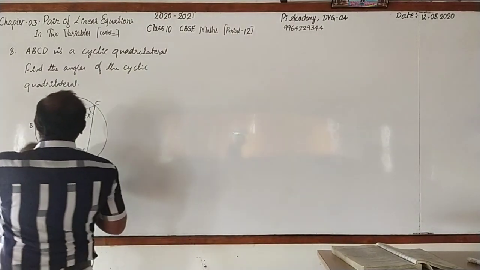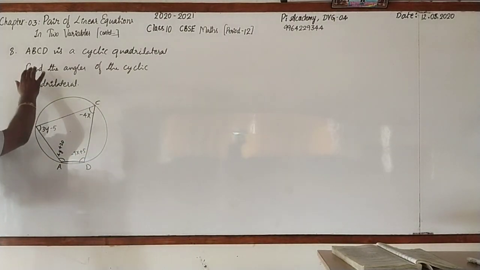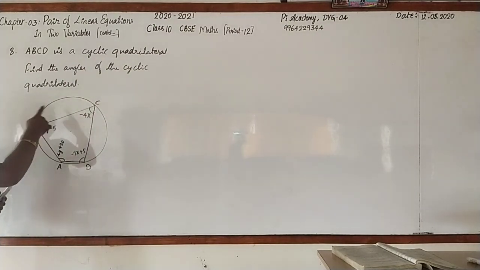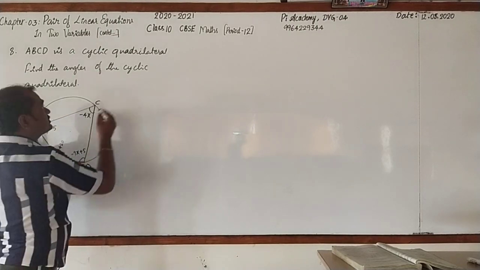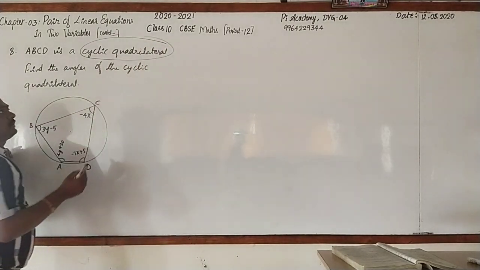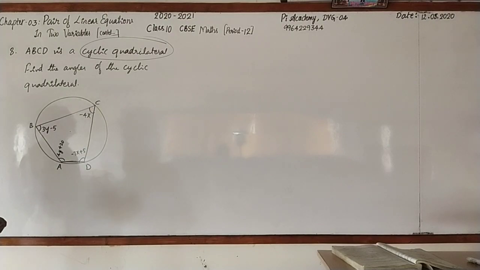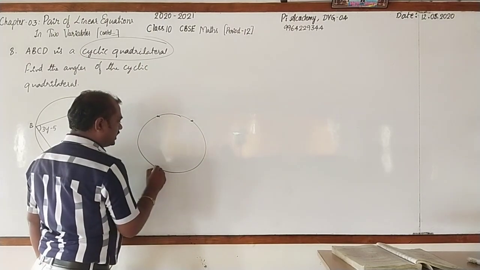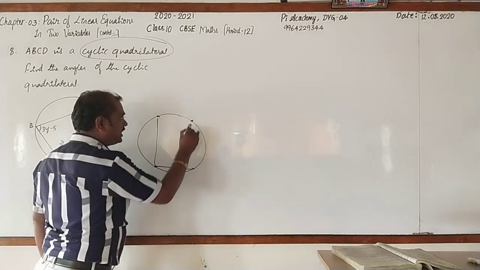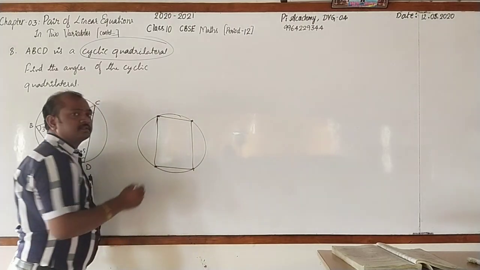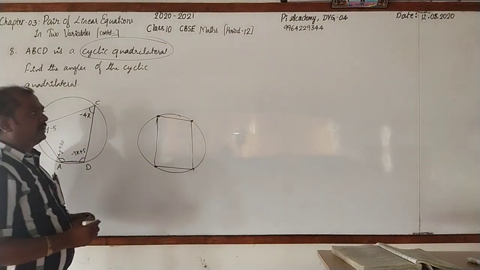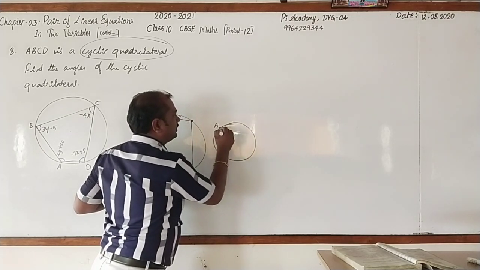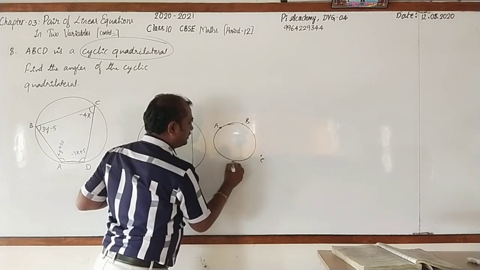Now observe it. Once you go through the given statement, ABCD is a cyclic quadrilateral. To solve this problem, we must recall about cyclic quadrilaterals. What is a cyclic quadrilateral? You are right. If all the vertices of a quadrilateral lie on the same circle, then we can say that it is a cyclic quadrilateral. Here I am going to draw one more. Just keep observing. Here the vertices are A, B, C and D.